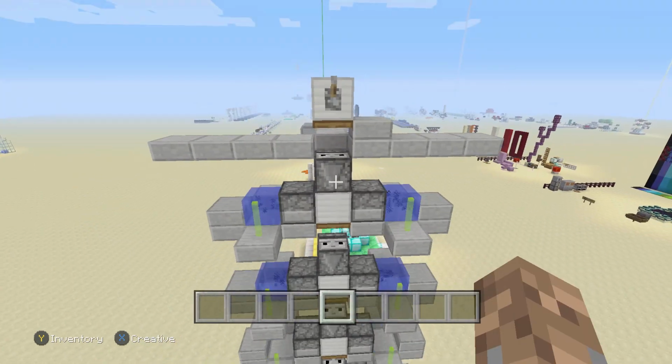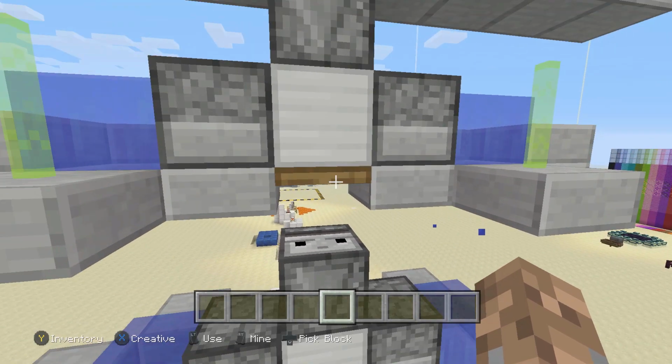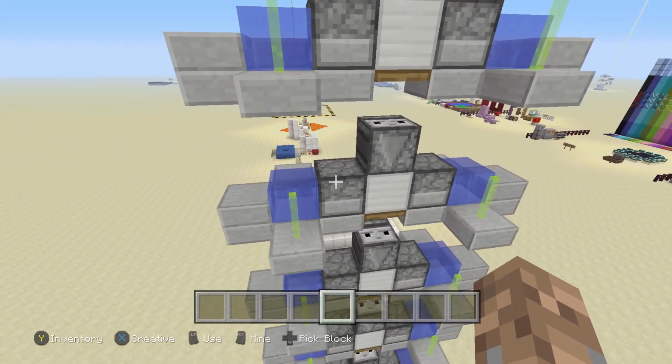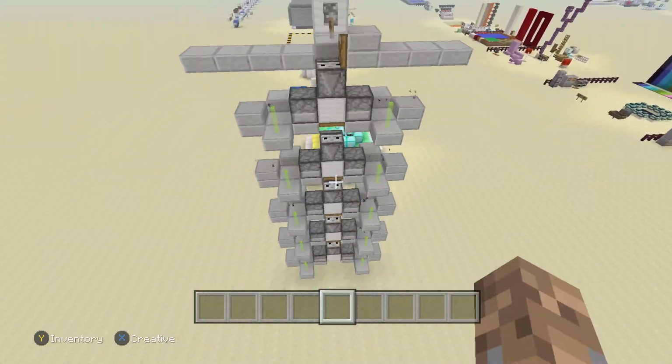up here. So basically what this is doing is it's one ticking this trapdoor, so it opens and closes really quickly, and the observer only detects one movement, which powers the dispensers right there. There we go. So as you can see, this is very reliable.